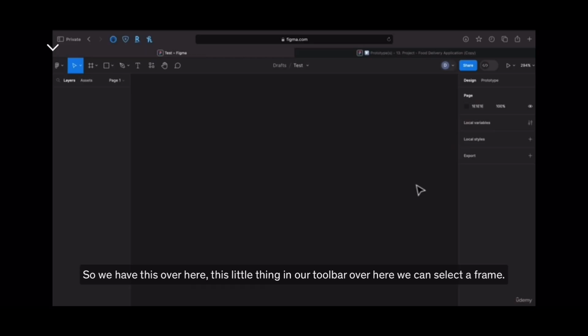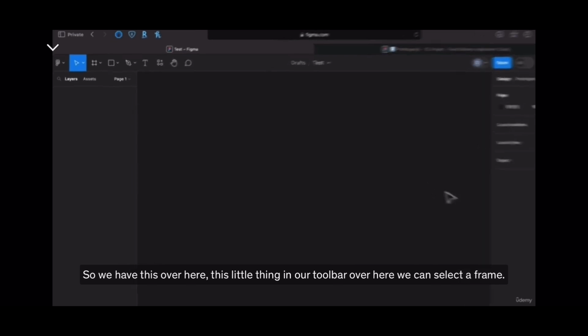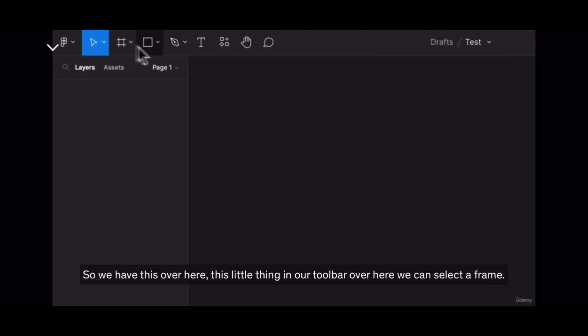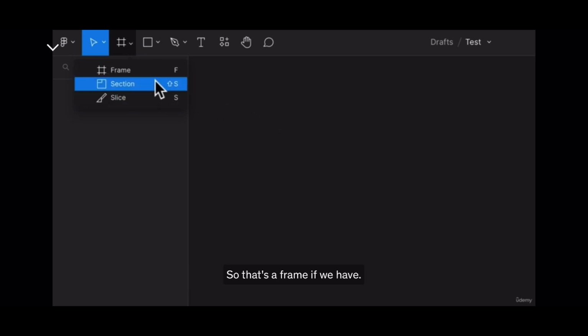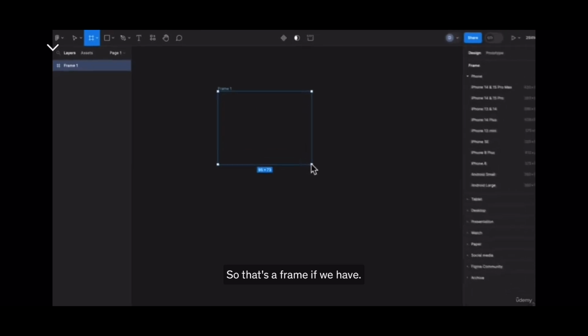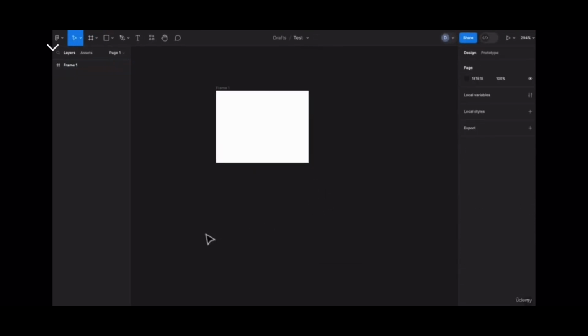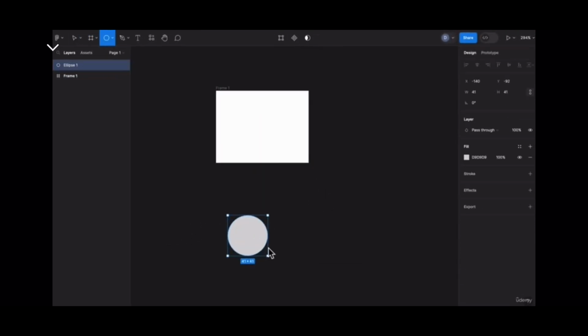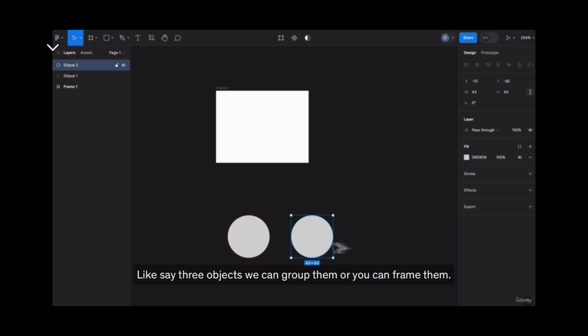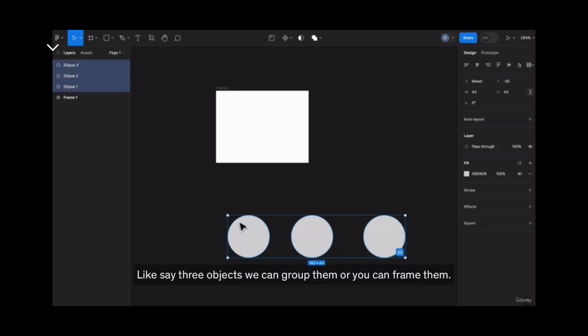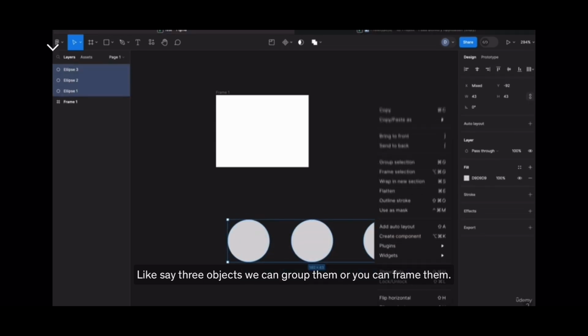So we have this over here, the little thing in our toolbox. We can select a frame. So that's a frame. If we have, just say, 3 objects, we can group them or you can frame them.